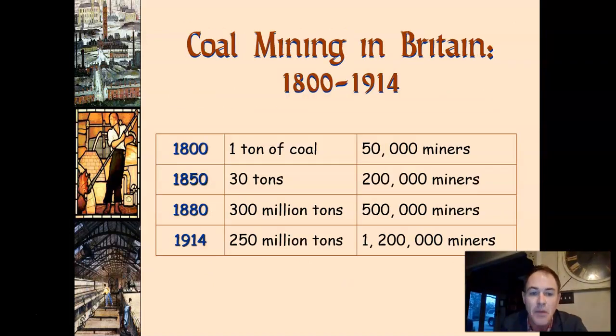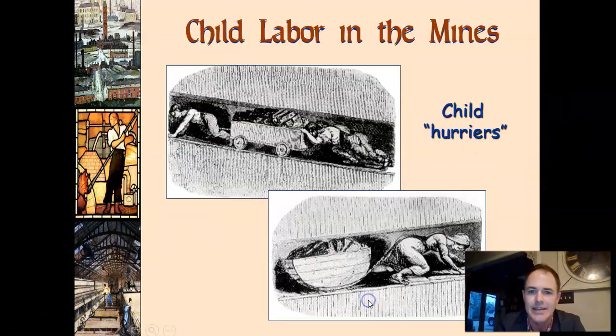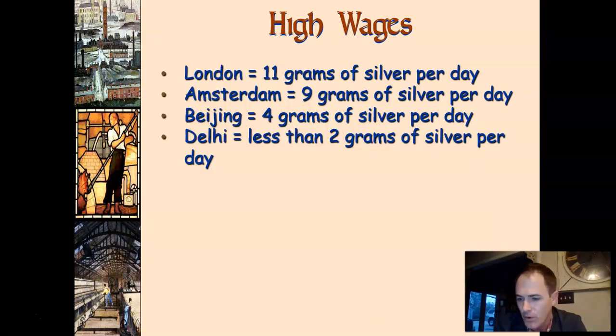And just to give you some numbers, right, in 1800, right on the cusp of the Industrial Revolution, Britain is producing a ton of coal. 114 years later, 250 million tons, with 1.2 million miners digging it out of the ground. A dramatic increase, largely done by children, because they were smaller. They can travel through these narrow tunnels. It is dangerous. It is dirty work. All right, so England has this large supply of cheap energy, cheap coal.